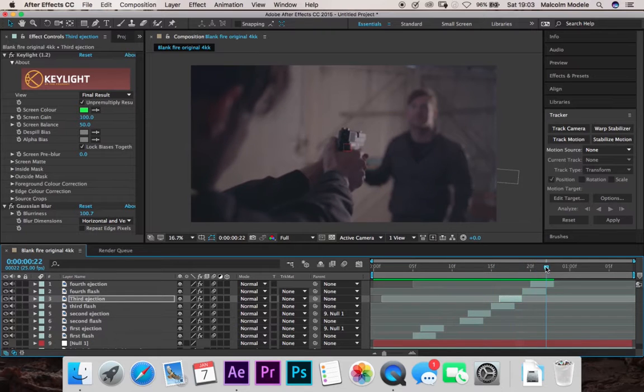So what we need to do now is bring these other 2 flashes. I think that the motion blur on the ejection round is actually okay because it's so quick, but I think the flash needs to be just a little bit more prominent, a little bit more strong.